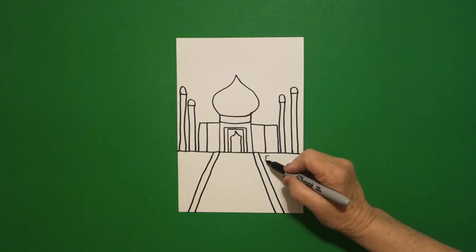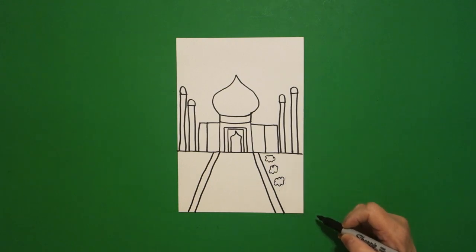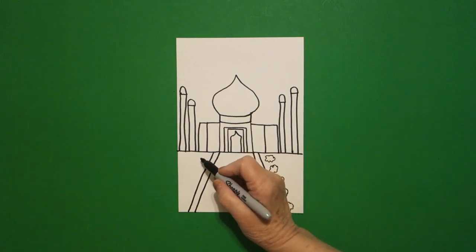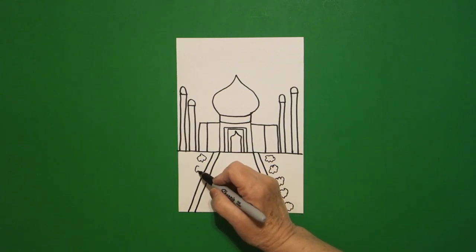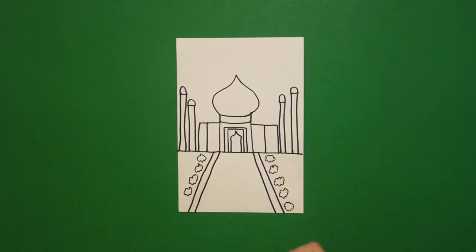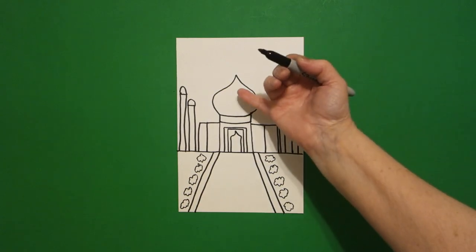Now, we're going to come up and do curve line, connect. One, curve line, connect. Two, curve line, three. Curve line four, curve line connect five. Jump over, we're going to do the same thing over here. Curve line connect one, curve line two, curve line three, curve line four, curve line five.